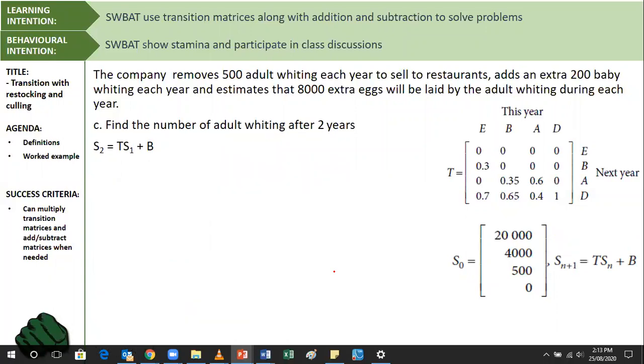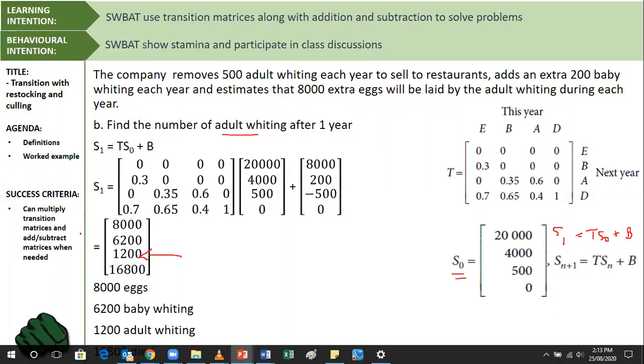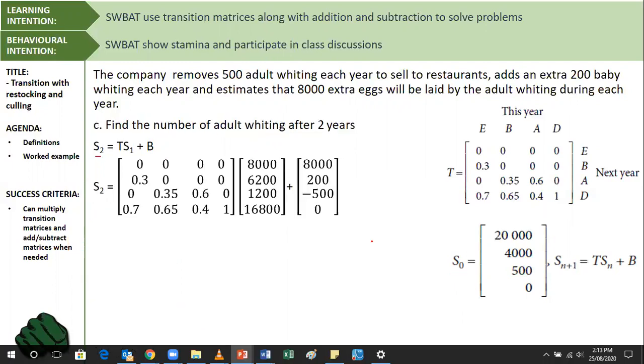What if you want this in 2 years? So the thing is, because it's recursion, it means that if you want to work out the numbers in the second year, you're going to need the numbers in the first year. So lucky for us, we already worked out S1. So S1 works out to be this matrix. Now, in order to work out S2, you just need to apply the exact same thing, but this time you're going to replace this with S1. So S2 is the T matrix that's given, times by S1, which is the previous event, plus my addition, right? So things that I'm restocking versus things that I'm removing, that's what it looks like.